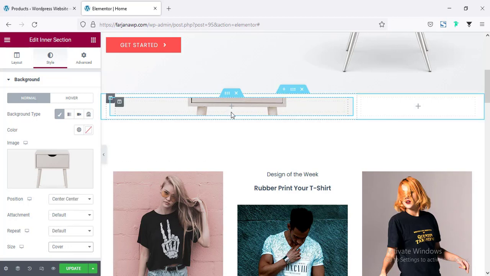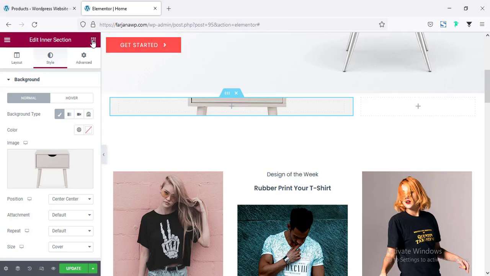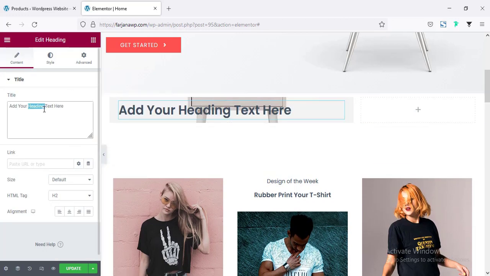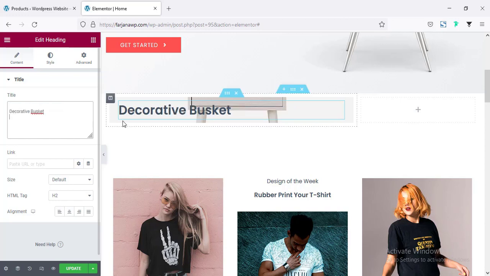And here I'm going to add some text inside this column or section, so going to click on this nine dot icon, and here first I'm taking a title, the heading widget, and here I'm changing this text to "decorative basket".